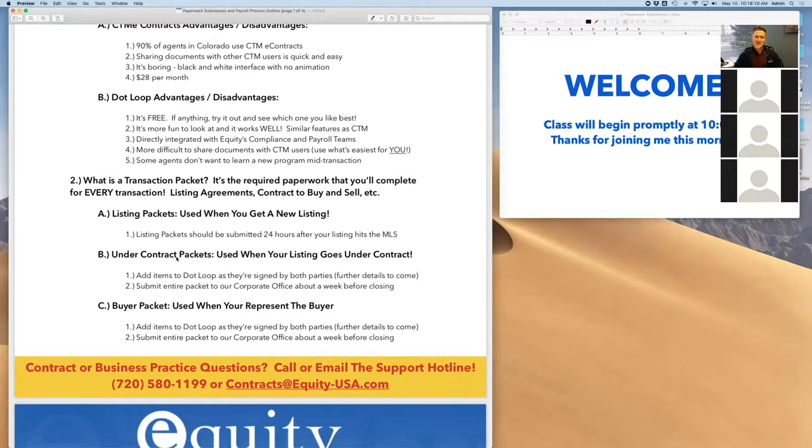And so again, it's still a listing transaction. So you're working with a seller here, but when you go under contract, in other words, when you accept an offer on your listing, you're going to go under contract. And then at that point, you're going to be adding the buyer's signatures to a lot of the items that you've already completed within the listing packet. So all those disclosures, the source of water, the square footage, the seller's property disclosure, all those documents that you've established in your listing packet, well, the buyer is going to be signing a lot of those now. And then you're going to be working on the contract to buy and sell. So that's what the under contract packet is.